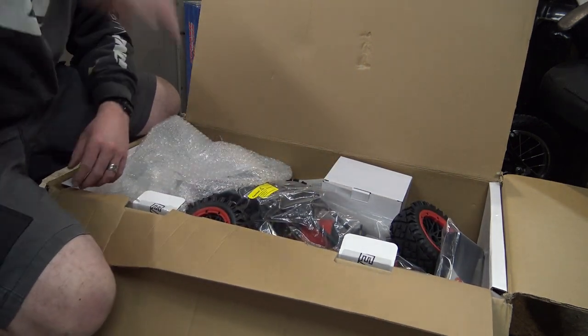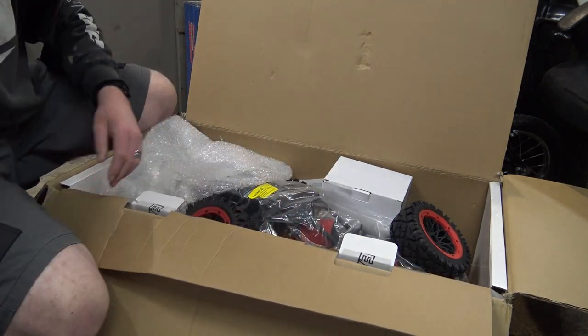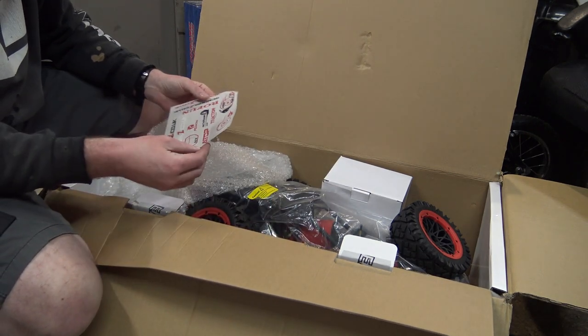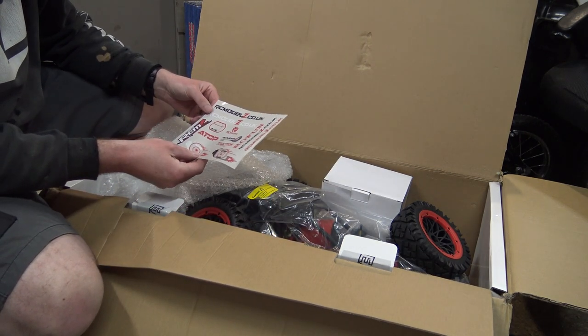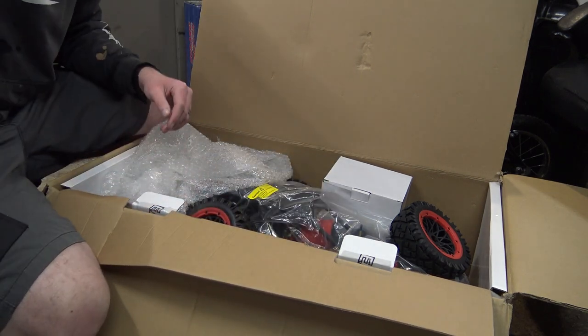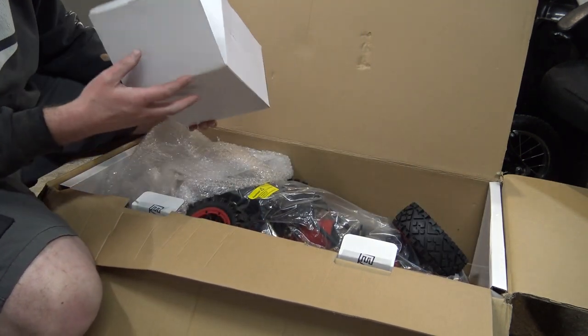That's just an invoice. Oh, look, we've got the spoiler, lovely job. Got some stickers. Oh, RC Models stickers, lovely. I wonder if they get them packed up and made for them, or if they repack them. I don't know, who knows.